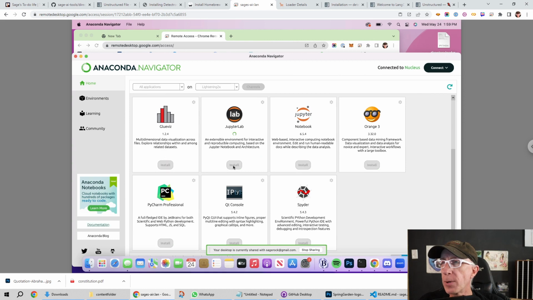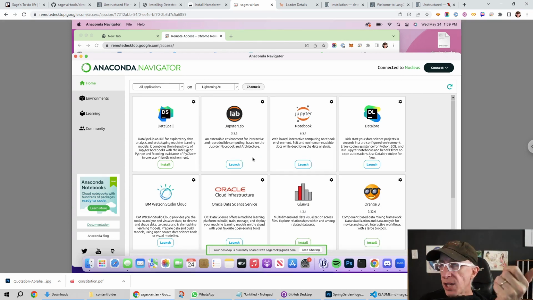If you install Jupyter Lab, and again, I have to do this because I'm in a new environment, it shows my folders and all that stuff, so it's really cool. So I'm installing this, and it looks like it also installed Notebook, which is good.